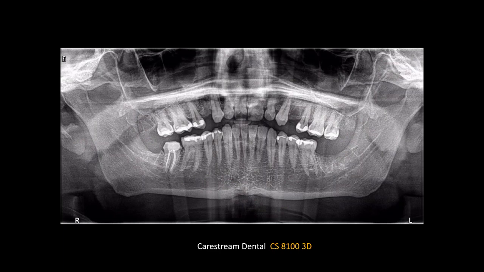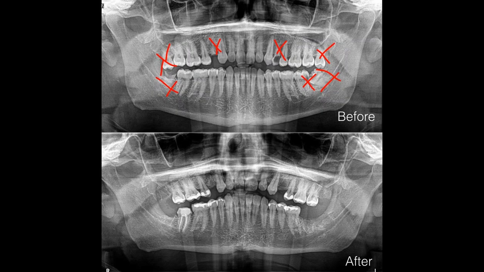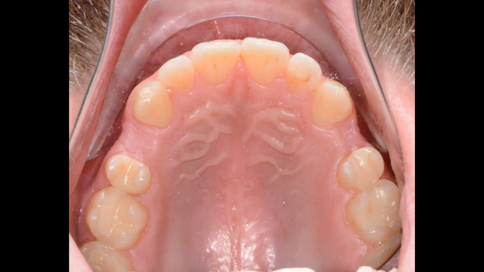So if you take a look, you can see all the restorations and the teeth that were extracted immediately postoperatively once this patient came back after the sedation. And you can see we actually removed 7 teeth. We did several restorations, and then we also did a root canal core. 4 months later, when the patient returned, you can see the restorations all are intact nicely.